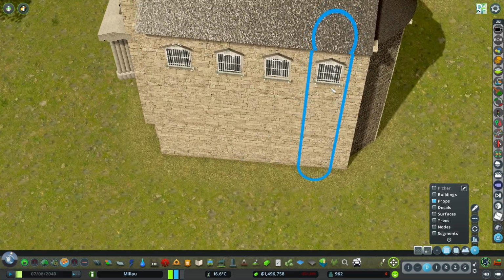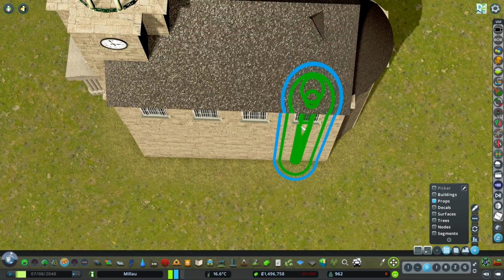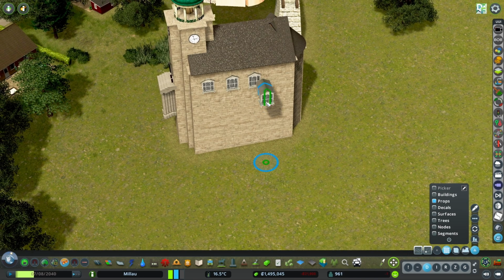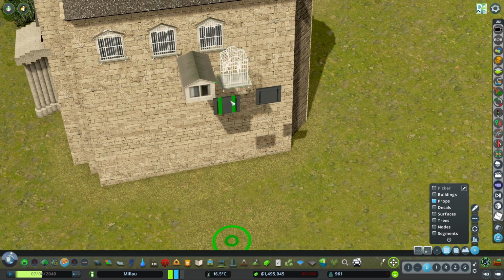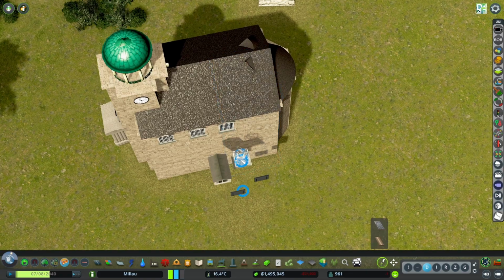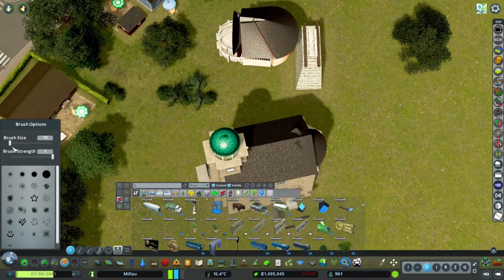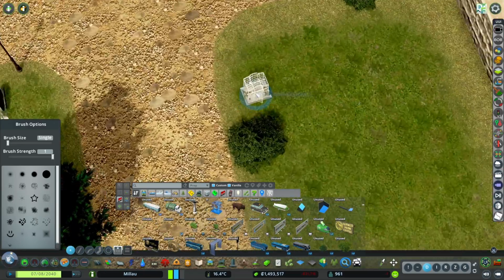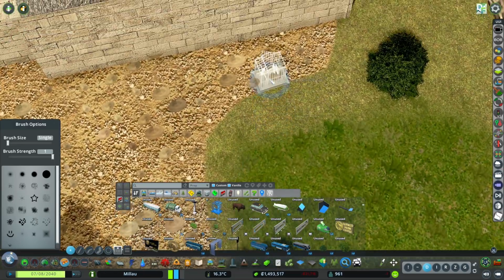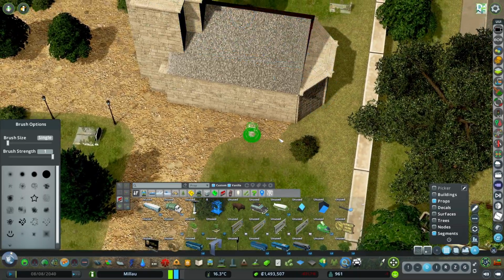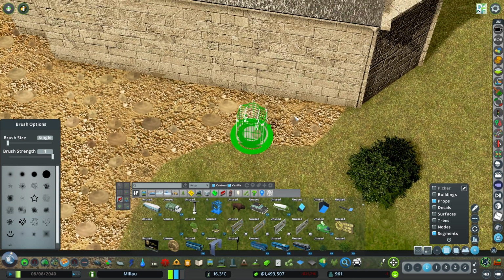First off are the windows. I've done this sort of weird combination of a few props here that I think works really well as a window. It's a dormer, some billboards, and a birdhouse. Ironically, it's a birdhouse. I've also scaled them a little bit, so we might have to do that using Prop Controller. So this birdhouse is just amazing. I was so happy when I found this to make these windows.